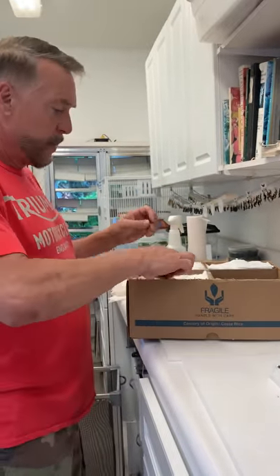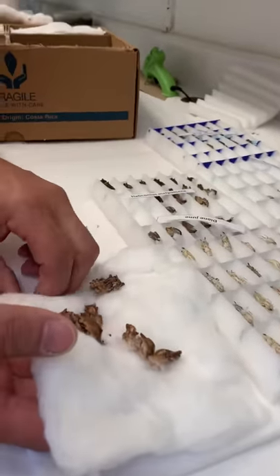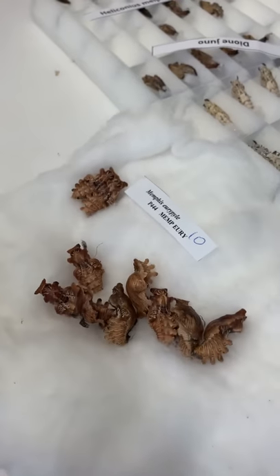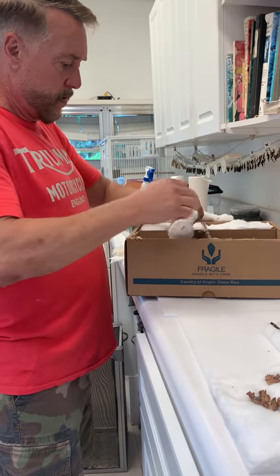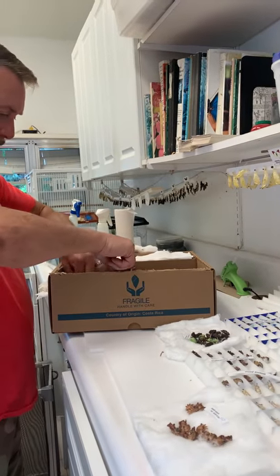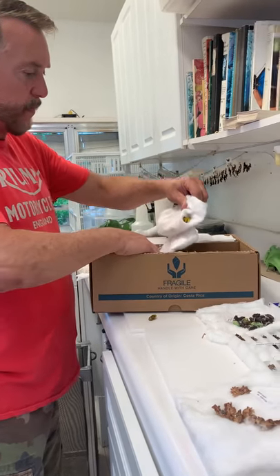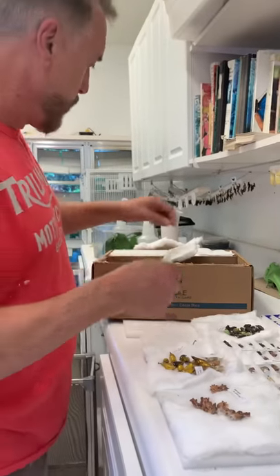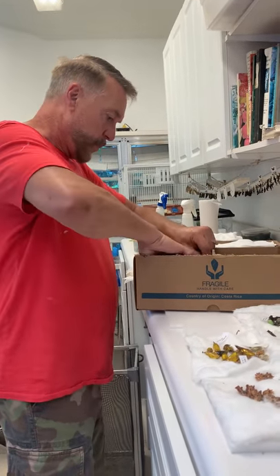We're in a rush to get a lot of these out of the packages. Some don't need as much packing — they lay them in bulk like this because it's a hardy chrysalis that isn't so delicate. A question I get asked a lot is how do you maintain your population? The answer is this: we can't have enough caterpillars because they eat 600 times their body weight every day, so we import them in the chrysalis stage already. We do breed a few of our own just so we can show people the entire process of metamorphosis.